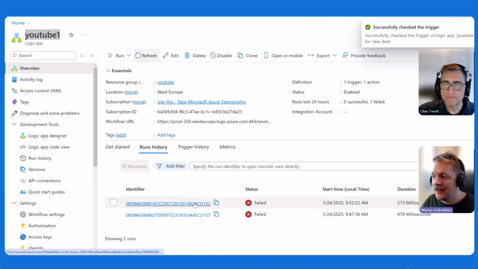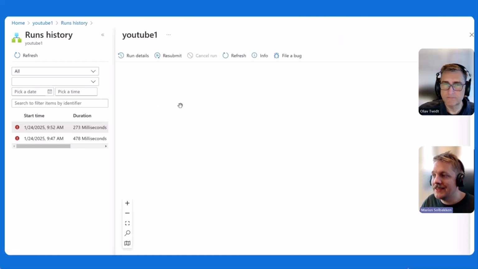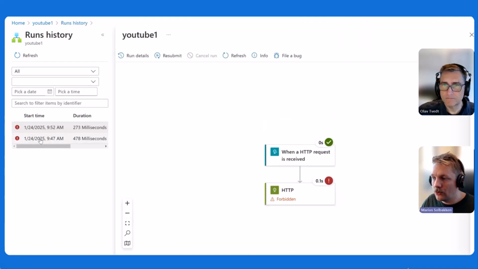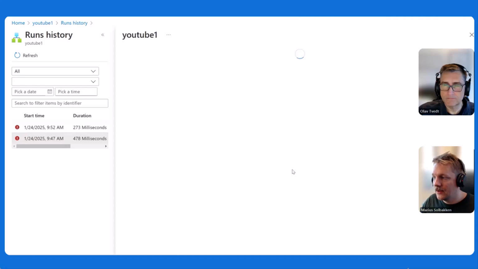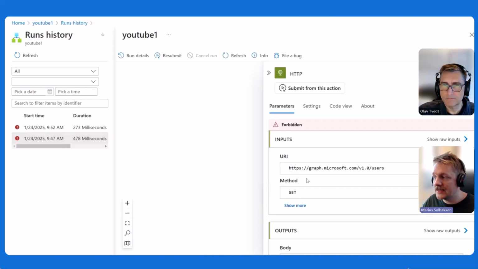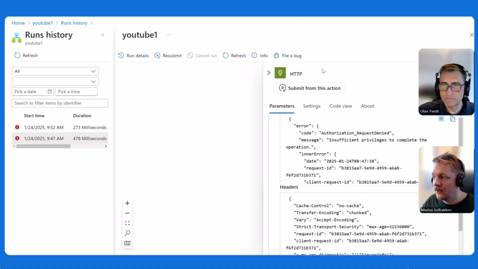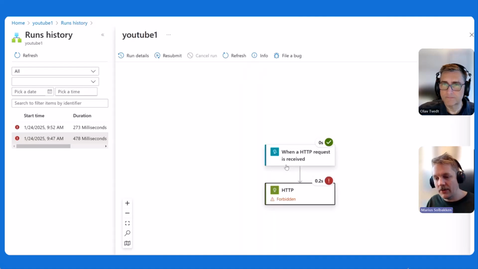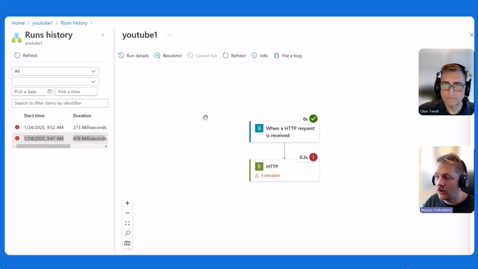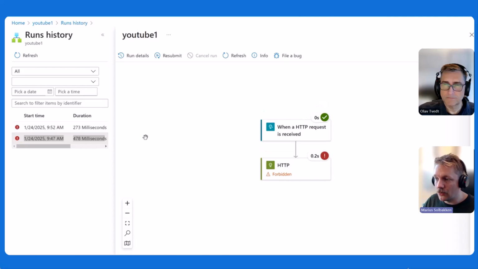And the reason is caching. Since we ran this once, this has now cached the permissions that we had 5 minutes ago. Because we ran this at 9:47, and this run at 9:52 will still use the same access token that it got here. And that is just some inside logic of how managed identities in Azure work.